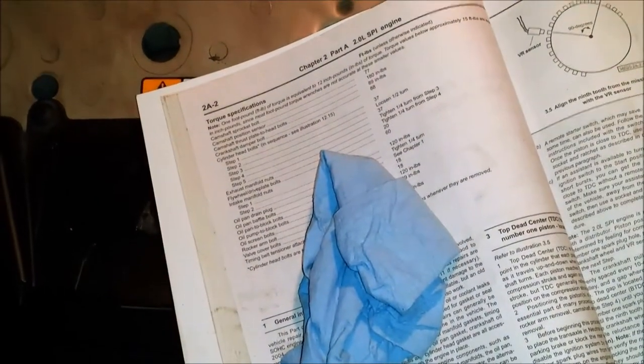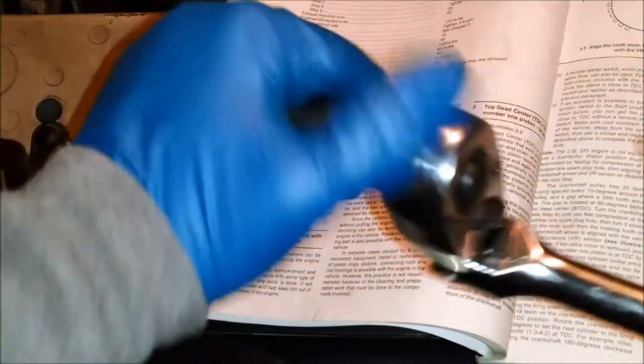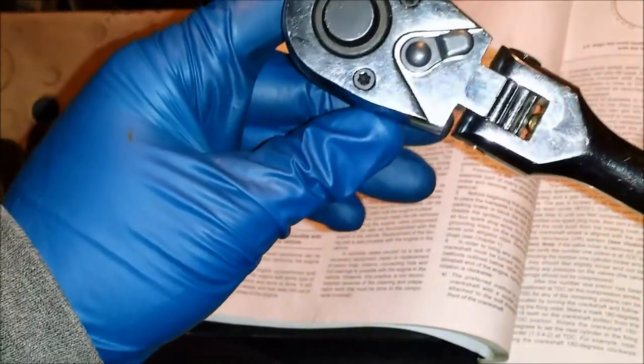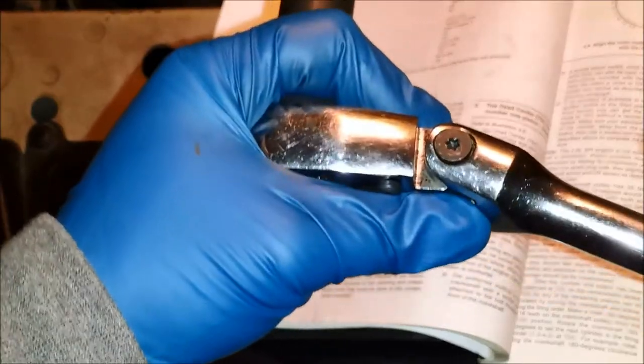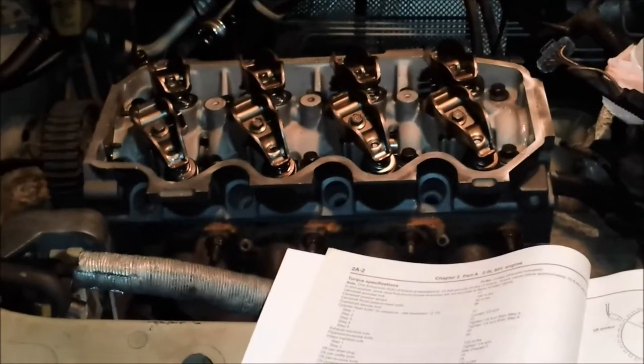I think we have completed this process. Very cool. By the way, if you have one of these flex head ratchets, I got some Cobalt stuff for Christmas, and this is the Cobalt ratchet. I have some Craftsman, some Proto, some old Craftsman, some old Proto ratchets as well, but this is the only flex head I have. No, it's not, but it's the only good flex head I have, I think. For something like this, these little flex head ratchets are really nice because I was dodging the power steering fluid tube there and the dipstick back there. So, these flex head ratchets are pretty nice. Just thought I would mention that.